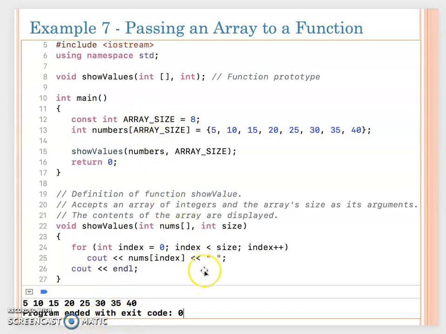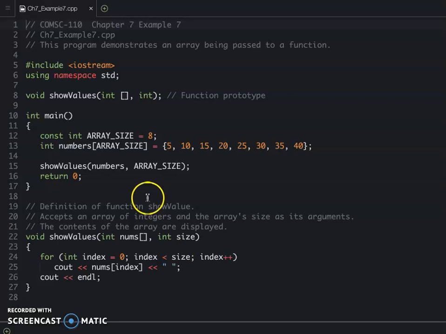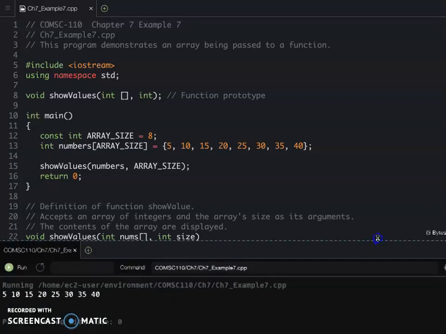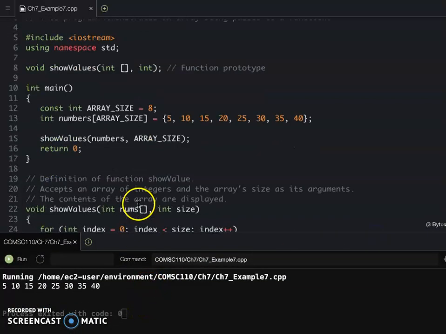Of course, make sure you pause the video and upload the example 7 to your IDE. So here is our example 7. You can see your array size is 8, then your array with initialization, and then that's our display. So earlier we have the 8 numbers to display. Okay, so that's your result.